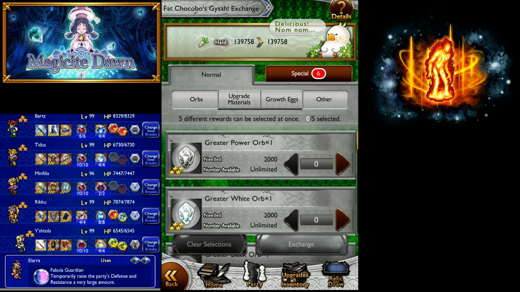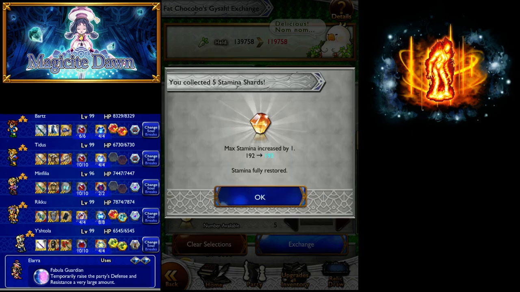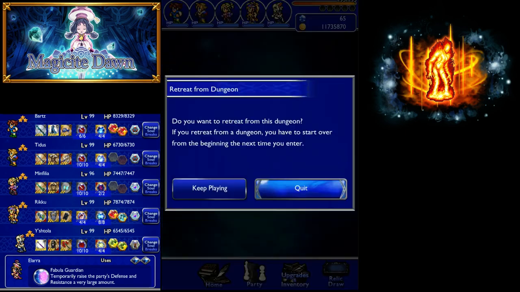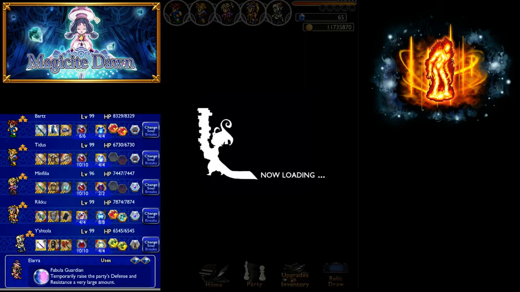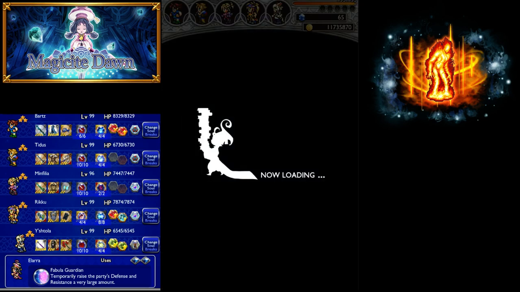Yeah, I too can't wait until FFRK just sort of fumbles around claiming that they'll introduce blue magic and will not, ever. Cool. There we go. There's our stamina restore for the event, which is good, because we need 180 more stamina for the 3 other fights. Yeah, Vampire existed in Bravely Default, that's true.